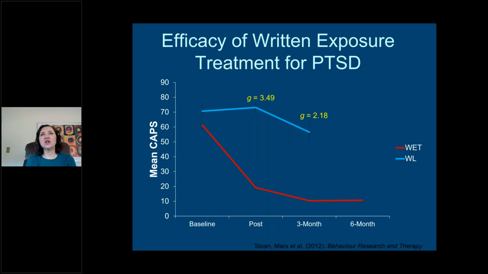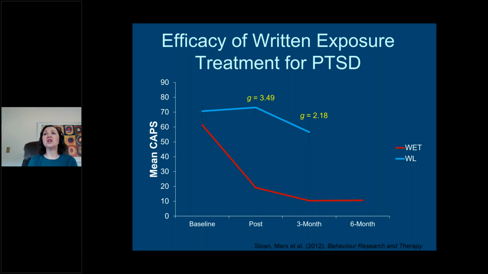So this was our outcome findings. You can see that people assigned to written exposure therapy had a significant reduction in PTSD symptom severity. This was by blinded assessors who didn't know what condition people were assigned to. So these reductions were huge and maintained out to 6 months. And one of the things I want to point out on this graph is that most of our treatment gain isn't even seen by post-treatment. So we do the post-treatment, but we repeatedly have found in our studies that people continue to have reduction out to about 3 months or so. And I'll be pointing that out in subsequent studies I'm going to show you here.